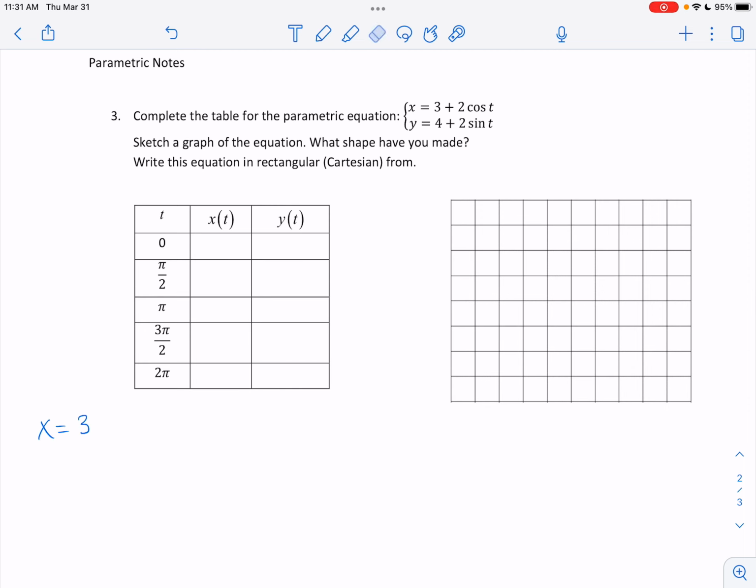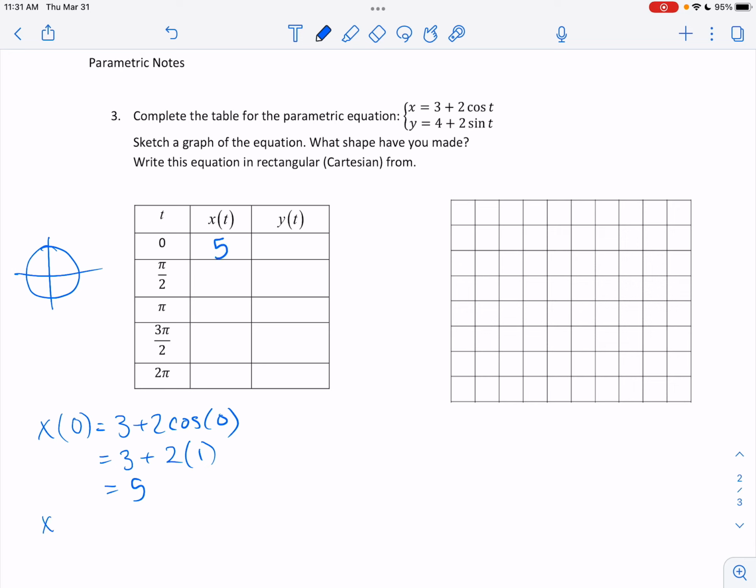And here's where we know our unit circle, right? I tell you, it never goes away. At 0, we are right here, and so the cosine value is 1. So hopefully that's a refresher. So this becomes 3 plus 2 times 1. I lied, 3 plus 2 times 1 gives us 5. That first value is 5.